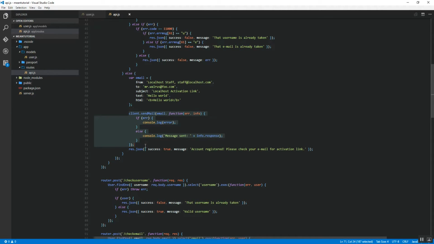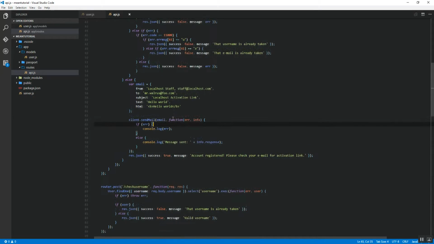And then this bottom portion, what it does is it executes the email, sends it out, and if there's an error, it'll log it to the command prompt, the console, and tell you exactly why. So you don't really need this else part, but for testing purposes, you can leave it in there, just so you can see that, confirm that it did go out.